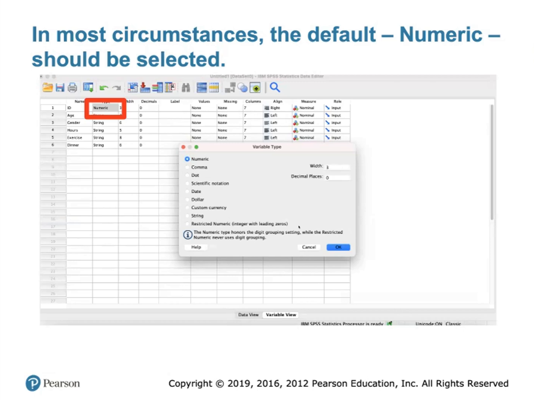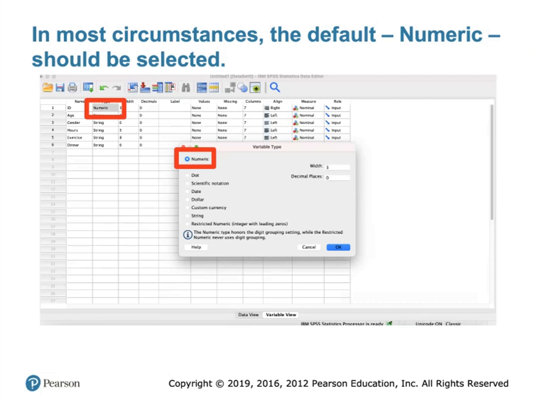So forget about it. In most circumstances, the default is numeric, the first one. And so for your worksheet, you have to choose numeric. However, you might also have strings or text in other cases. For example, you might want to record some comments that your participants make during the experiment.